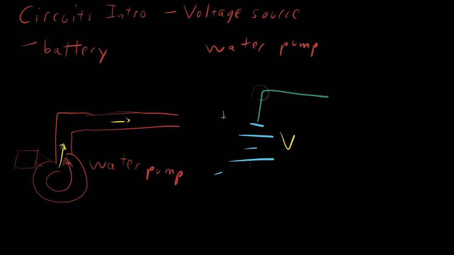is different than the voltage if measured at the wire down here. There will always be a voltage difference, right, a difference in water pressure of V between this wire and that wire. That's the basics of a voltage source.